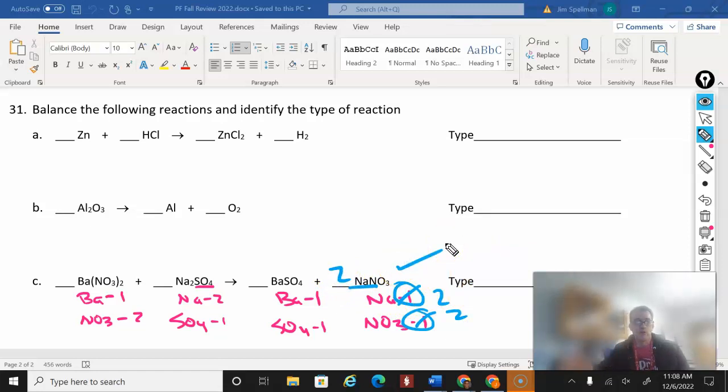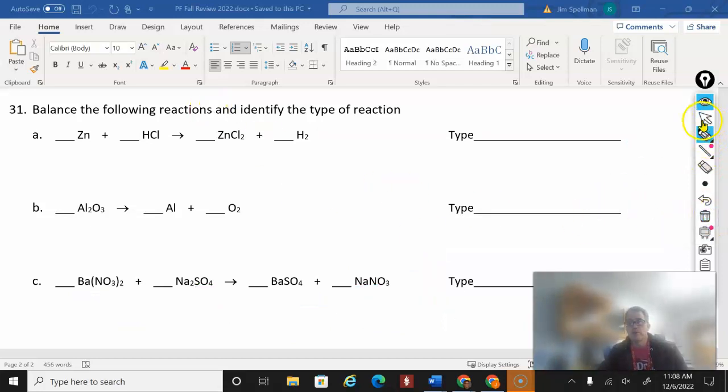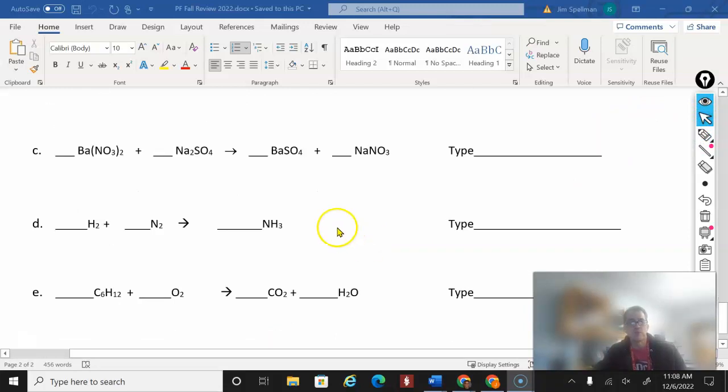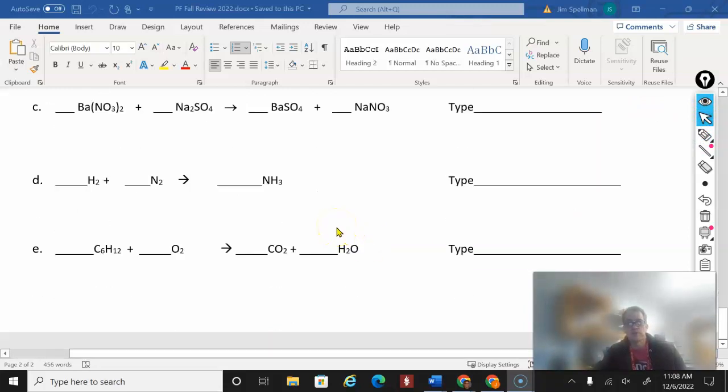Now, if you went through and wrote out all the N's and the O's and everything that are part of the polyatomics, you would have gotten those as well. But oftentimes when you have a polyatomic ion, in other words, one of these things that's on the back of our periodic table on the chart, if you just kind of think of it as a clump, because they're always going to stick together. The NO3 is going to stick together as an NO3 if it's one of those substances.